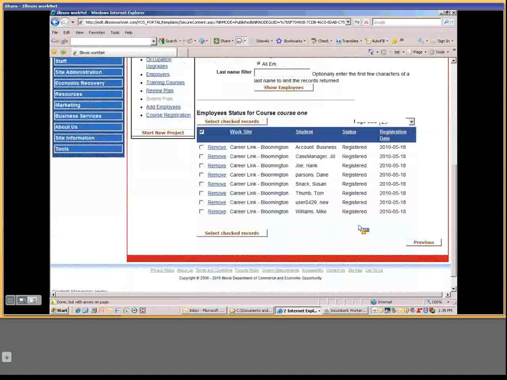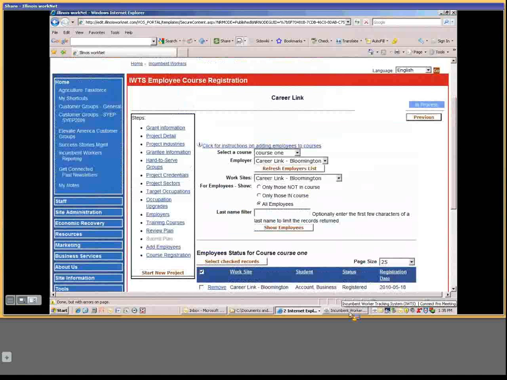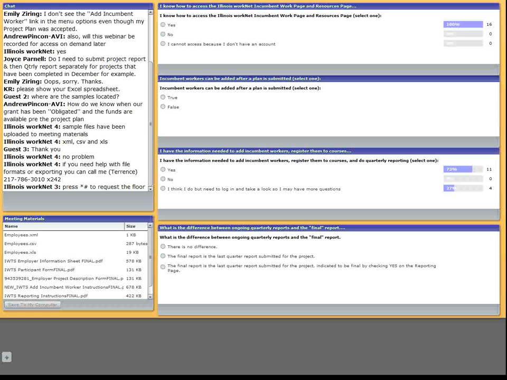Now, I'm going to move back and see if anyone has any questions, and stop sharing just for a second. So is everybody okay so far with adding incumbent workers and getting them registered to their training course? Now, if you are on the phone, go ahead and press *# to request the floor, and then you could verbally ask questions. If you're listening via the webcast, then go ahead and put it in the chat pod, and I'll give you a minute to do that because I know it takes time to get it on there.